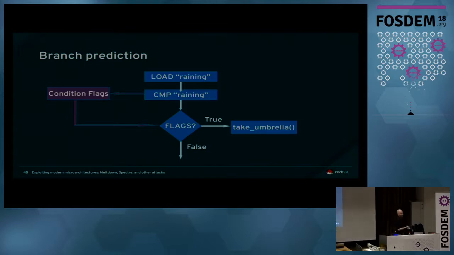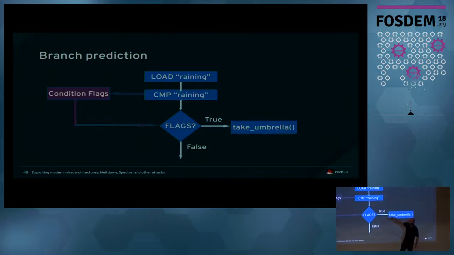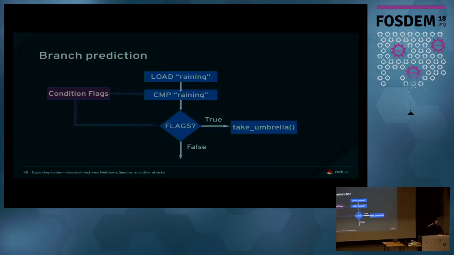So when I'm running code on a machine, I may hit points in my execution where I'm trying to decide whether my program is going to go one way or another. If this, do that, or do that instead, right? Now, when I hit a branch in my program, I'm going to test, for example, if it's raining, do this thing. Well, I may not actually have the value of raining available to me at that moment for a couple of reasons. It might be in slower memory. I need to pull it into my caches. That might take a bit of time. Or it might be some calculation I have to perform.